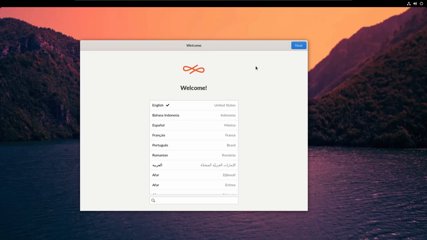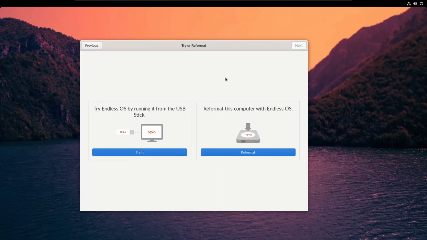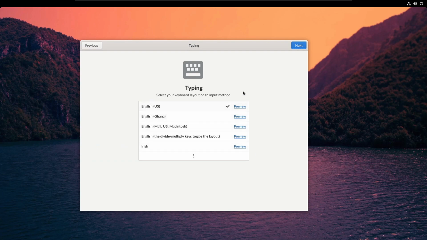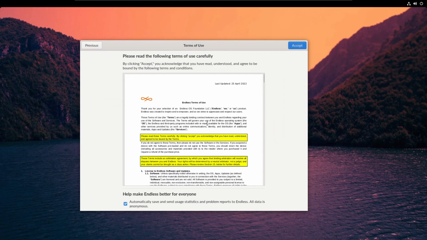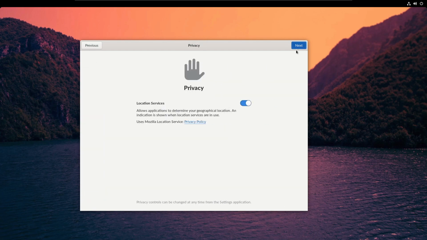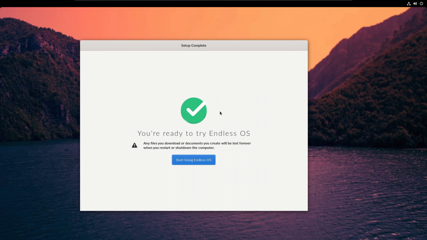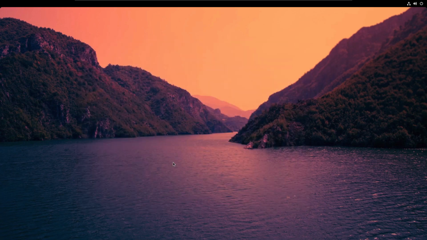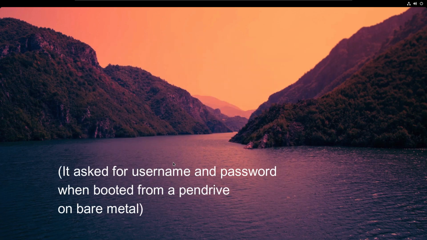The startup experience of Endless OS might seem a bit peculiar, since even in live system mode, it asks for a username and password. But then you will find out that even in live mode, Endless OS preserves your changes in the system, so it technically works as a persistent live system and can be used from a pen drive too. Next is the desktop.